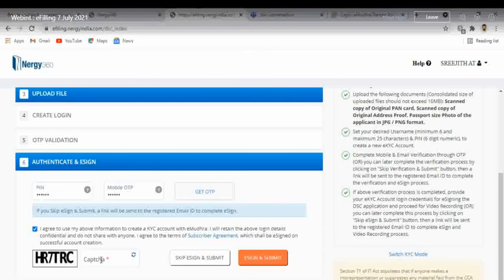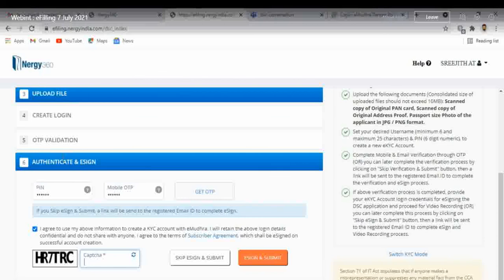After that, there is an authenticate e-sign, and after that is the sixth step. So between the fifth and sixth steps, you have the OTP and a video recording section. That is the real scenario in real time.